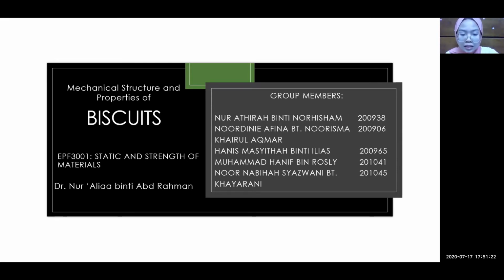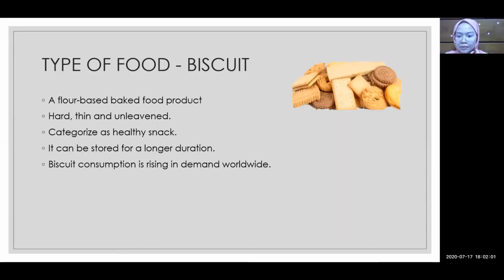By conducting this project, we studied the strength, which is the physical property of the food, the moisture content, the ash content, which are the mechanical properties, and the measurement method used in this project was also explained. Correlation was determined in this project to study the mechanical properties of the biscuit and the measurement method. I will go straight to the type of food that we chose for our group project, which is biscuit.